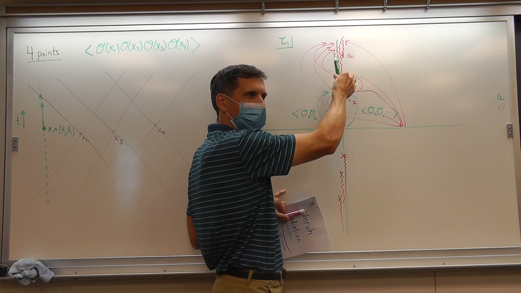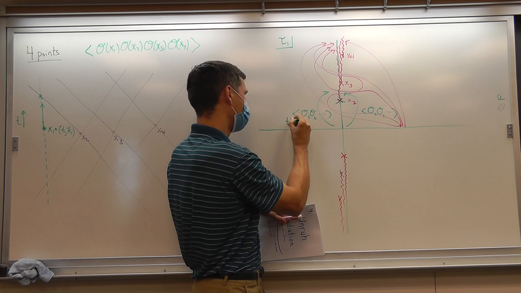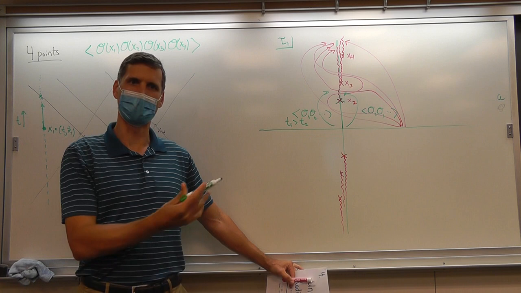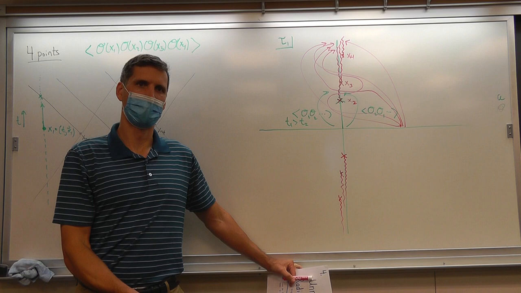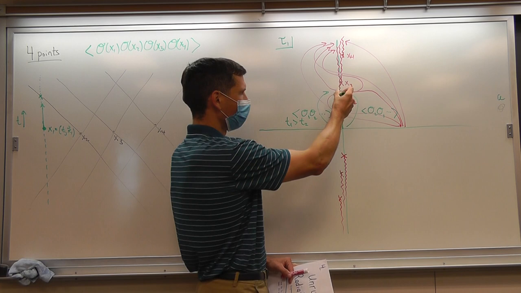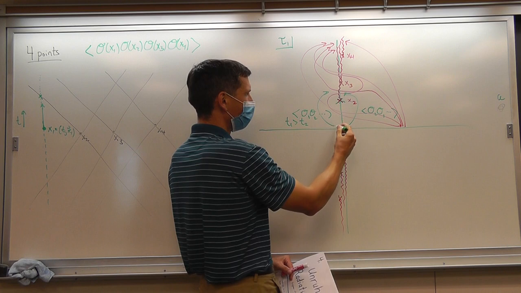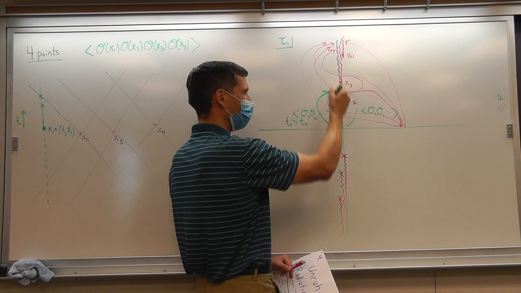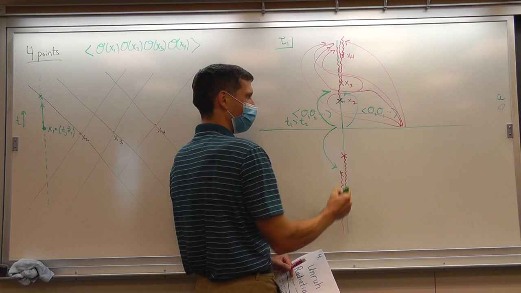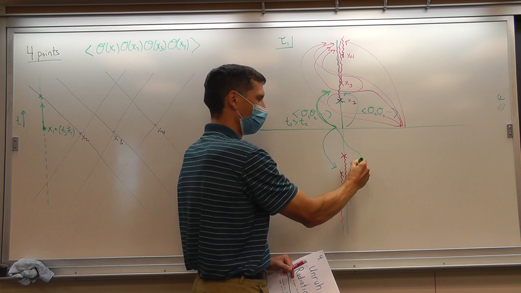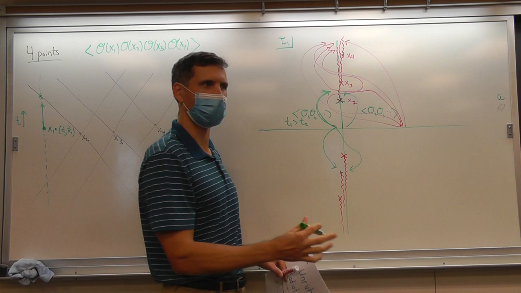But a Wightman function where t1 is greater than t2 is the same as a time-ordered or anti-time-ordered correlation function. The difference between the Wightman functions and the time-ordered functions is what you do when you go the other way. So when you go down this way, if you define a Wightman function, that would correspond to going this way if you go up, and also going this way if you go down. A time-ordered correlator will correspond to going this way if you go up, but this way if you go down. So it's how you choose the two contours, right?